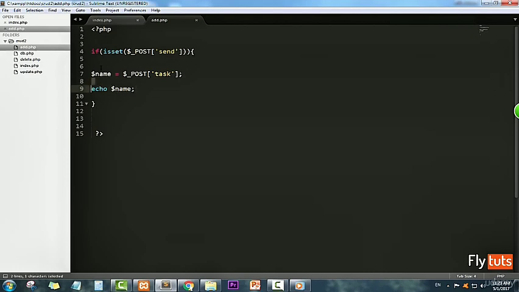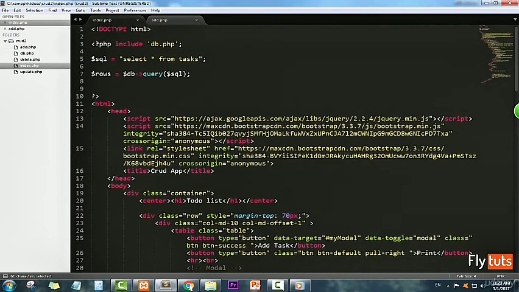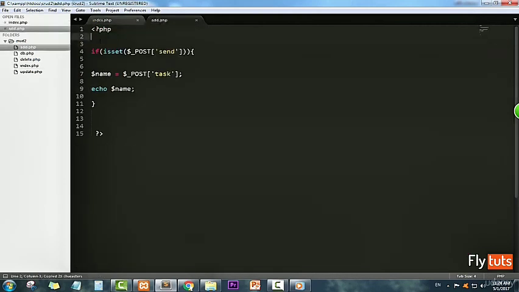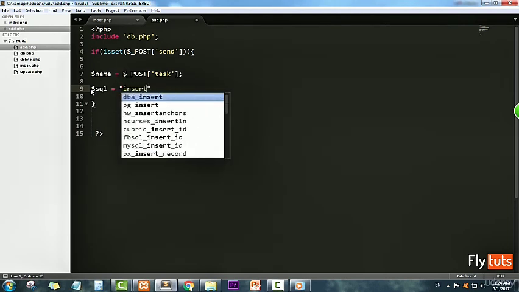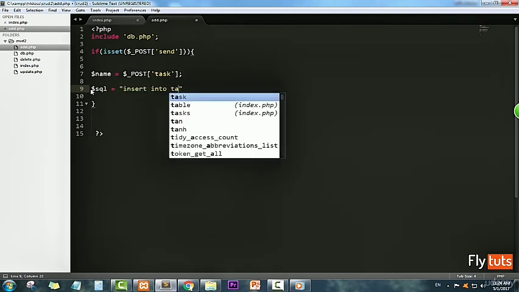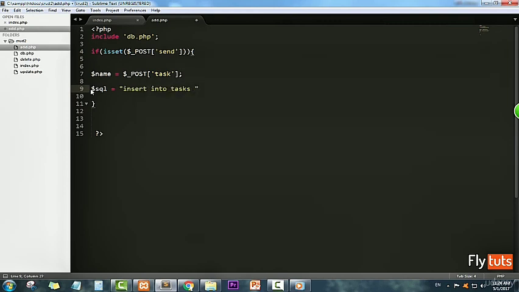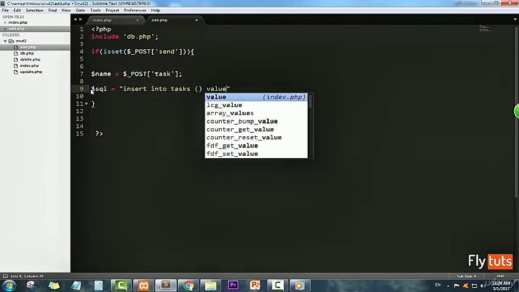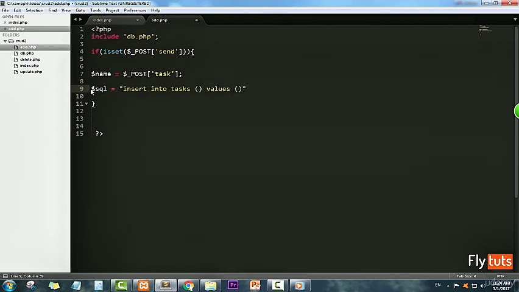So what we need to do now is include this db. We will include the db here, and we need to create an SQL variable again: insert into tasks values.